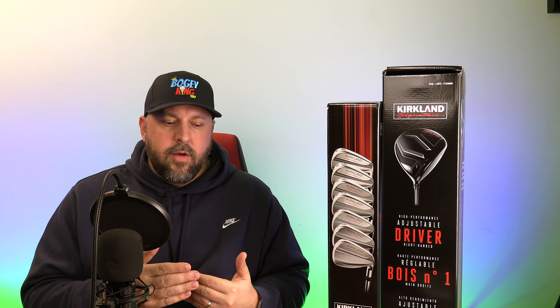And so I looked at the numbers of each of these clubs and I think it's pretty impressive already. It's only been just a couple of rounds — very minimal access to them — but it has so far shown some really good promise. The main thing I want to call out, and I'll put some graphics up — when I took these to the range, weather conditions weren't ideal, but the dispersion I noticed right away was very close to center. From a miss-hit to a really good hit, the ball stayed relatively true to the path I was looking for.